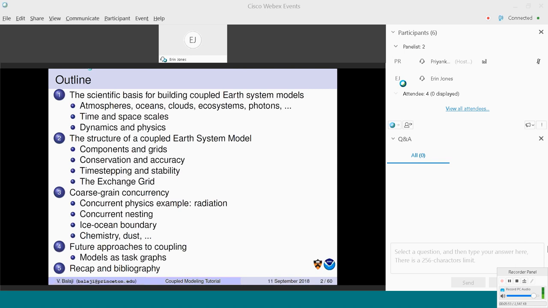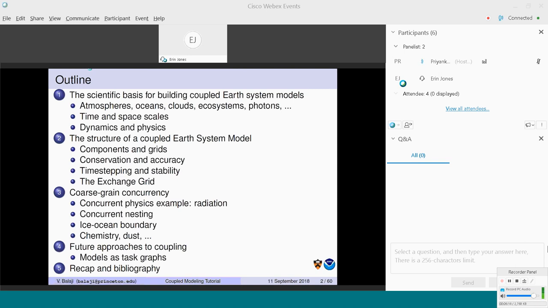The system is very complex, so we can get into chemistry coupling, various kinds of coupling. And there are many areas I'm probably not covering, since I don't know all of you in the room, there are probably problems I'm not going to deal with, but we can get into it in the Q&A, or you can stop me at any time. Think of it more as a classroom than as a lecture, so please stop me.